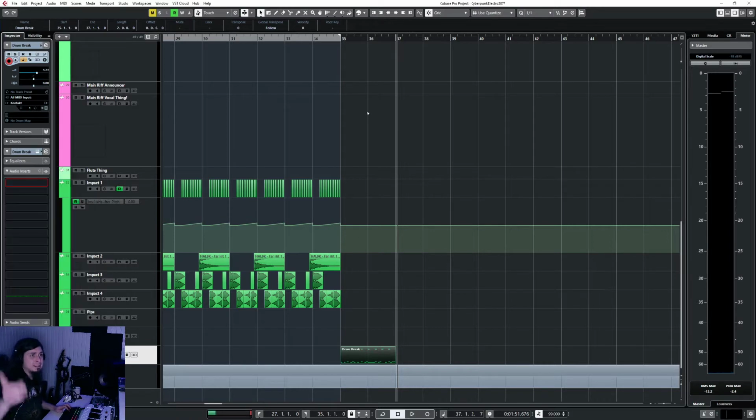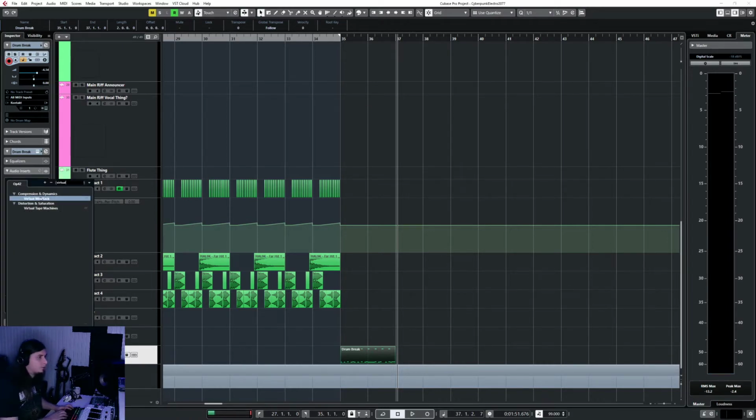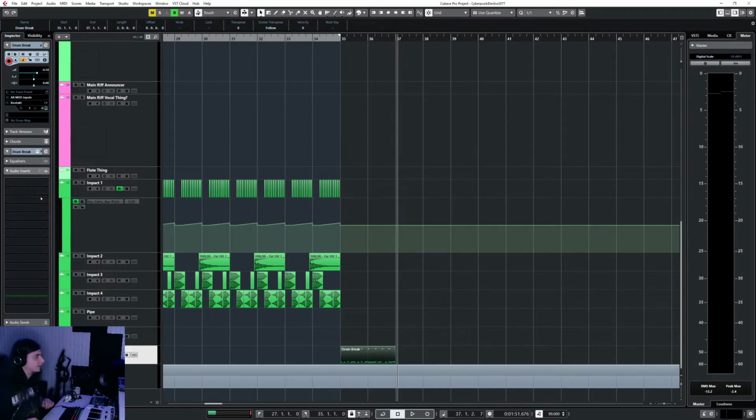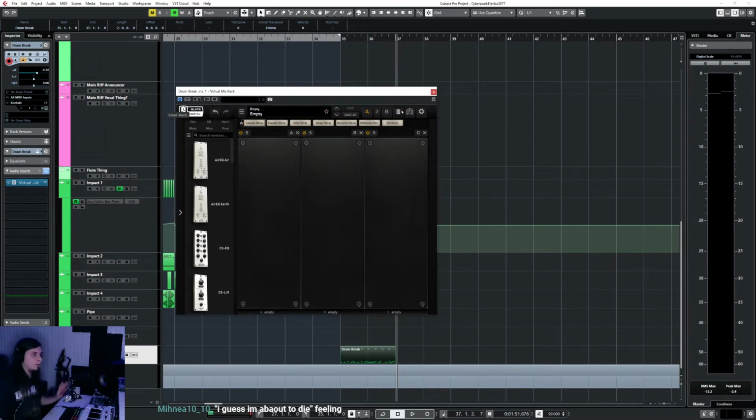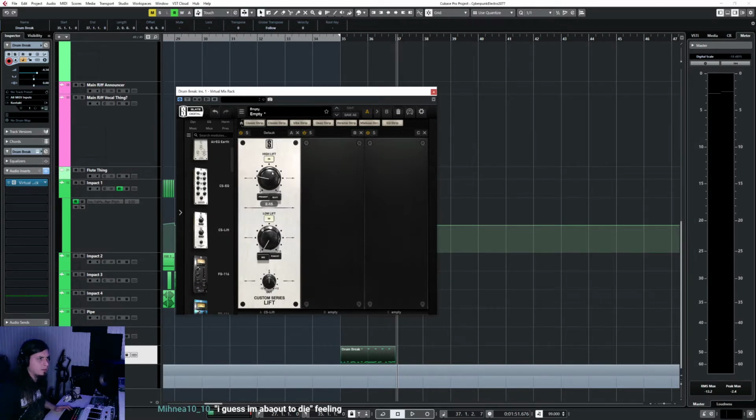Let's save first because I'm about to open Virtual Mix Track. And as you remember, if you do, this has a tendency of messing with me. So let's bring Virtual Mix Track over here. Okay, it's cleared out. It is working, right? Let's bring in some lift. Let's make it present. Let's make the low end punchy.